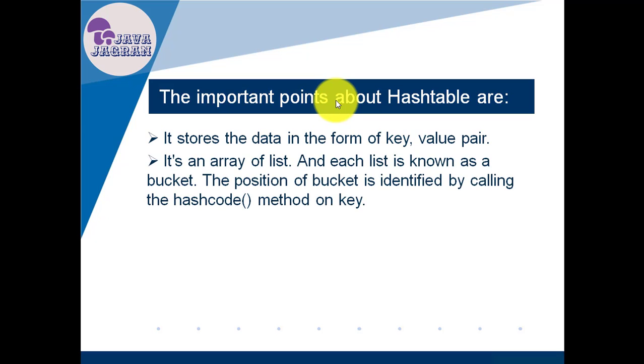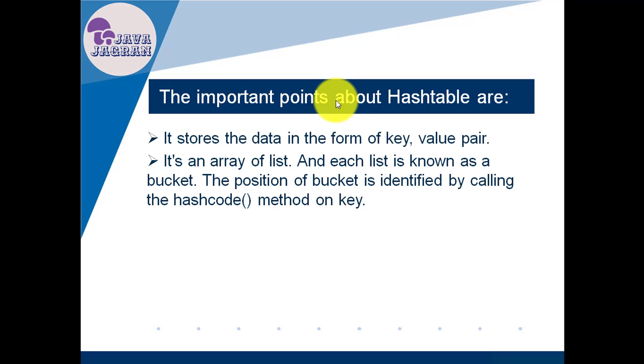The next thing is, if we talk about the array list, it's an array of list. It will create one array, and each element of the array will have a list of data. That list is known as the bucket. It will internally form one. I will talk about the internals later. As of now, just understand that it stores the data in the form of an array of lists. So one array will have, at each index, another list.